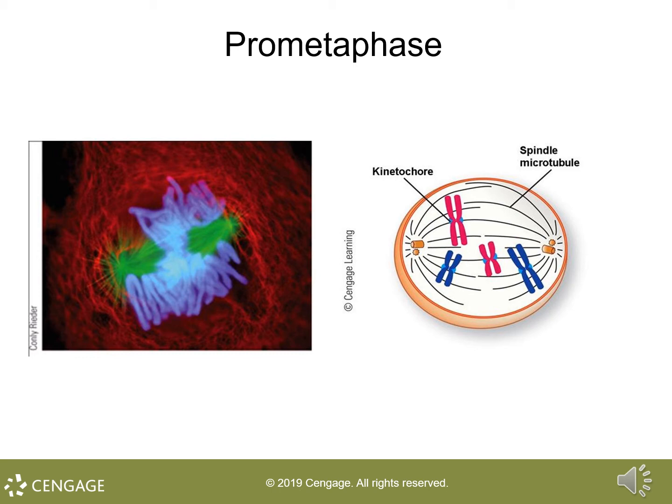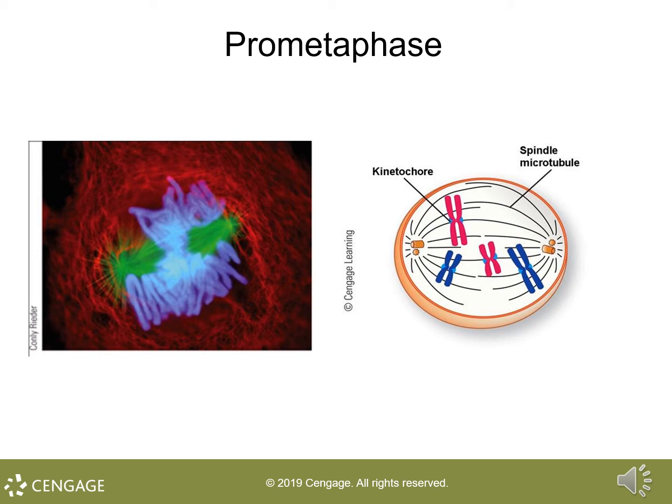The spindle microtubules will shorten or lengthen as they wind up contacting chromosomes. So you can see in the picture on the right that some of those microtubules are coming into contact with the kinetochores, and then they're adjusting their length. Now, one of the kinetochores of a duplicated chromosome winds up capturing a microtubule, and then the chromosomes start moving towards the cell's midplane. So you can see currently they're all scattered about, but soon we're going to line them up along a straight line going down the middle.